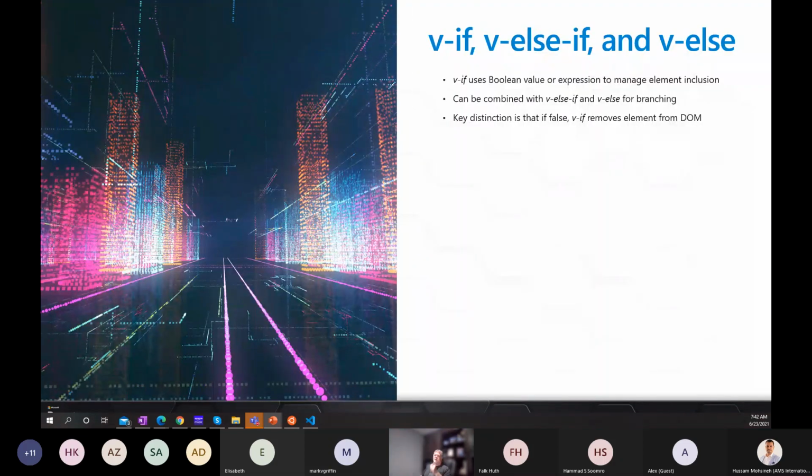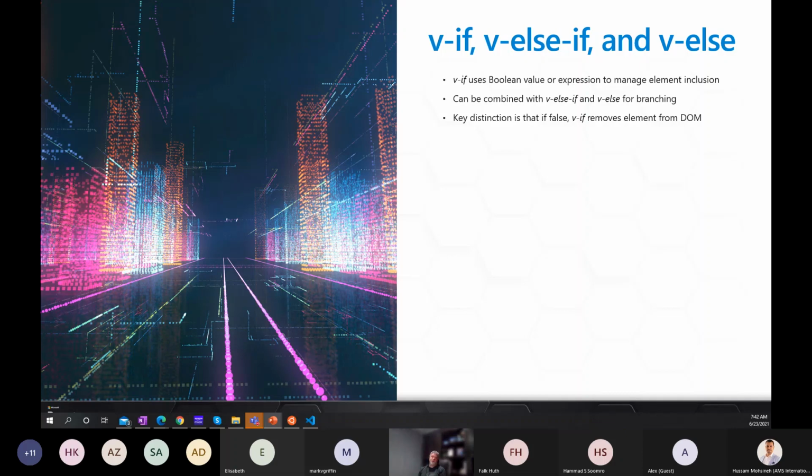Additionally, within Vue, we can use the v-if, v-else-if, and v-else directives. And those give us a little bit more, as I said, options, right? If you have familiarity or experience with another language like Python or C#, for example, you may have some familiarity with this if, else if, else kind of branch, right? So it's a very similar concept, but instead of applied to our logic, it's applied to our HTML.